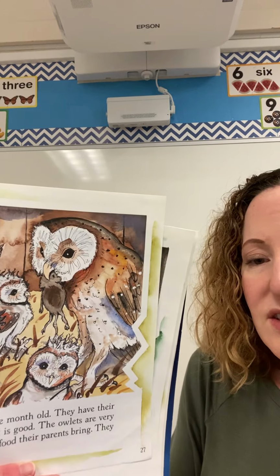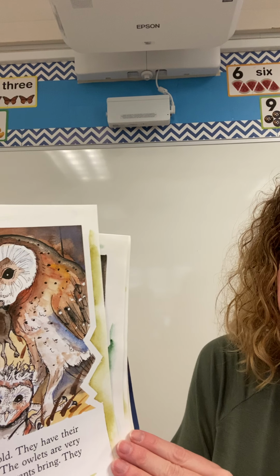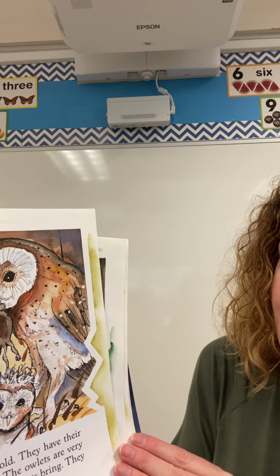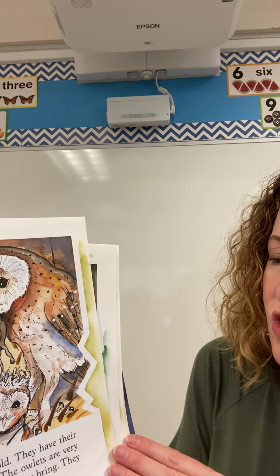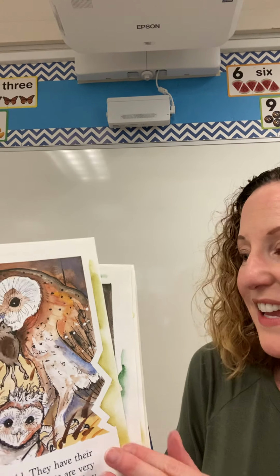Now the owlets are 1 month old. Look at them. They look a lot more like owls now. They have their feathers. Their eyesight is good. The owlets are very active and jump on the food their parents bring. They try flying.